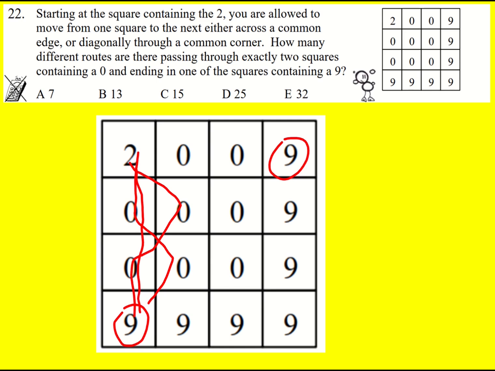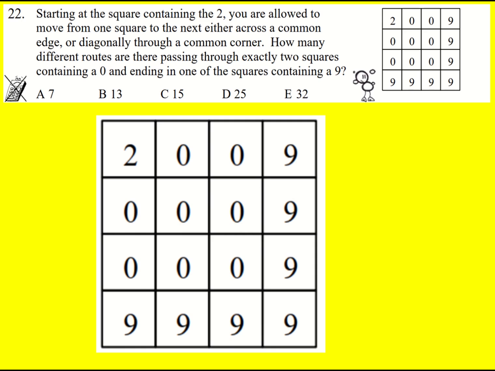You might find that you miss some. In this case, it'll probably round to 25. Like your answer is going to be close to 25, which is the answer, and you will get there. But I'm going to share with you a better way to do it because it's worth taking this on board for future questions. Instead of working out all the different routes, we're just going to work out the different ways to get to each square.